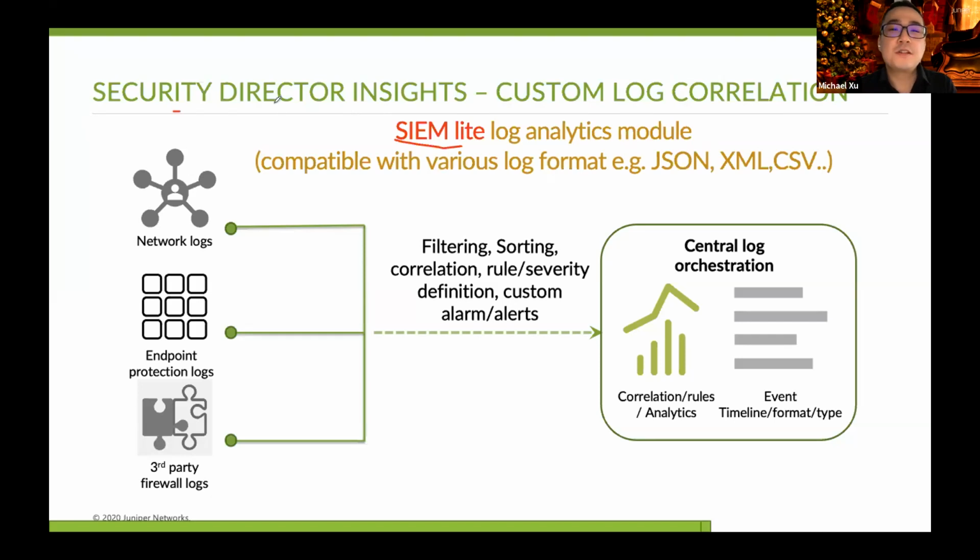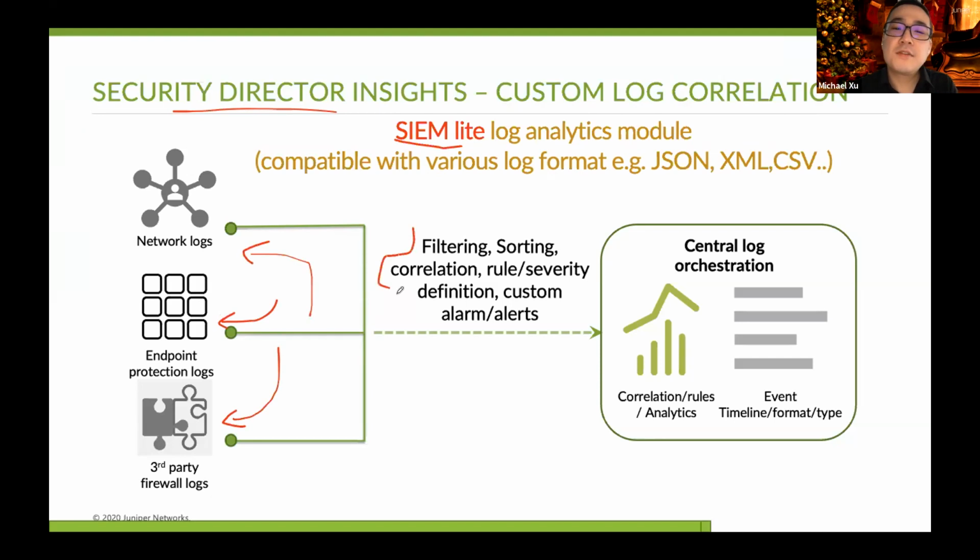So the Juniper Director Insight can not only ingest and collect logs from network devices like the switch or the router, but also endpoint protection solutions like Carbon Black, Kaspersky, McAfee, and third-party firewalls like Fortinet and Palo Alto.